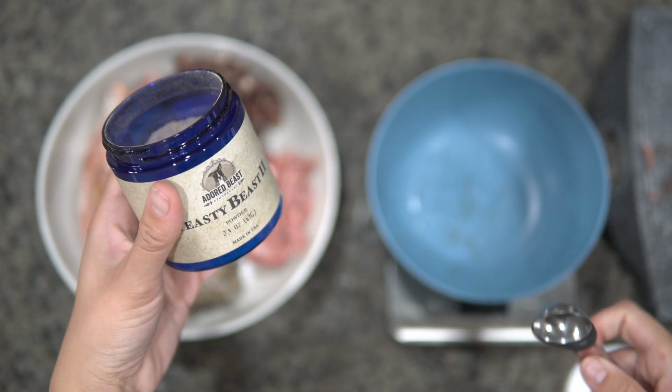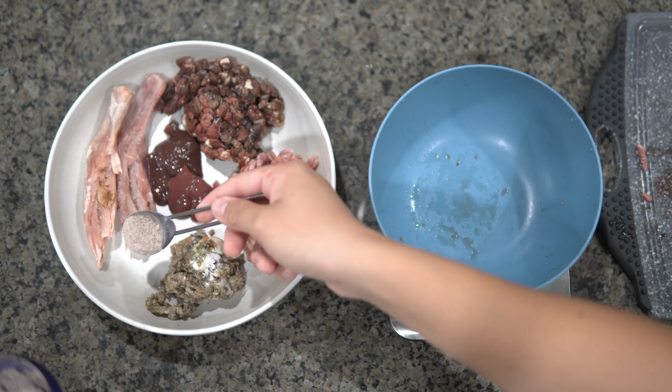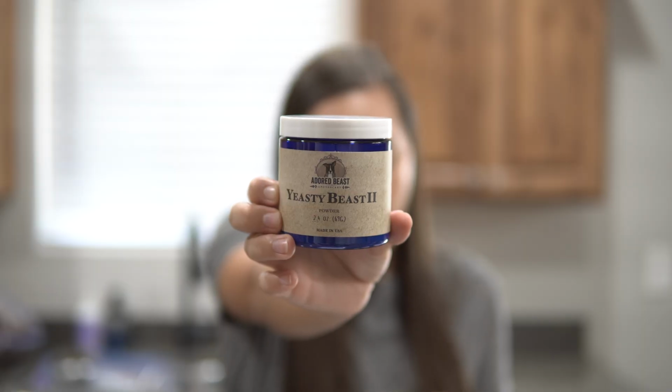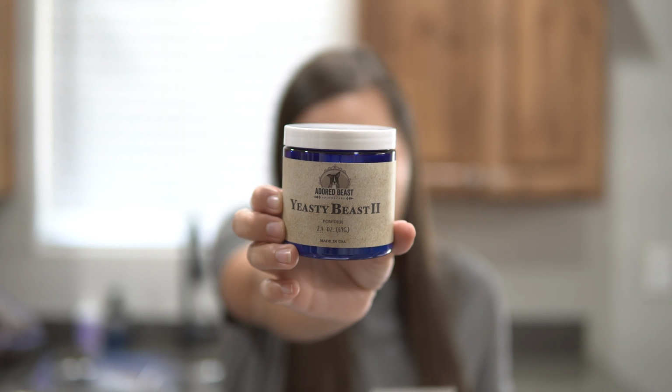And step 4 is to add this Yeasty Beast 2 powder. This says to add a small amount of plain unsweetened yogurt, kefir, bone broth, raw milk, or goat's milk, organic if possible, with this. And it says that this should ideally happen 2 hours before or after meals once per day. Duke does not drink things mixed together. I can give him bone broth by itself, but if I put something in it, he will not drink it. So I just have to put it in with his food, even though it says ideally to do it 2 hours before or 2 hours after.